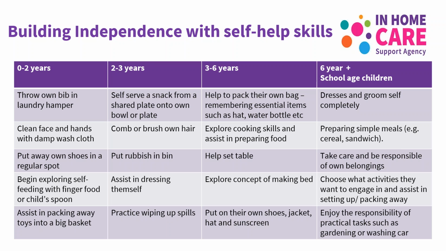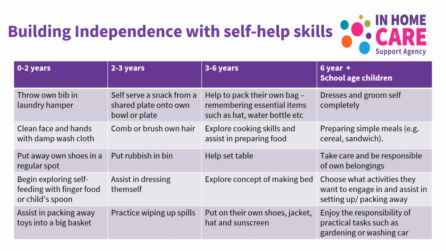For 2 to 3-year-olds, they could self-serve a snack from a shared plate onto their own bowl or plate. They can comb or brush their hair, put rubbish in the bin, assist in dressing themselves, and practice wiping up spills. Keep in mind the best thing you can do as an educator is to role model these skills and then allow the child to have a go.